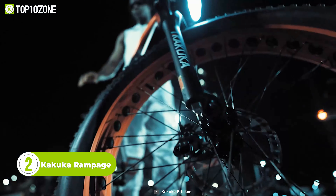If you need a reliable e-bike for casual use, the Kokuka Rampage is a great choice. It features a Buffeng 1000-watt motor that provides sufficient torque, and an integrated high-performance Samsung battery offering a range of up to 62 miles. The dual suspension system works together with fat tires to deliver a smooth, effortless ride. There's also a 4-inch LCD color display showing battery level, assist level, current speed, average speed, total distance, and more. It also comes with water-resistant connectors rated at IPX6.